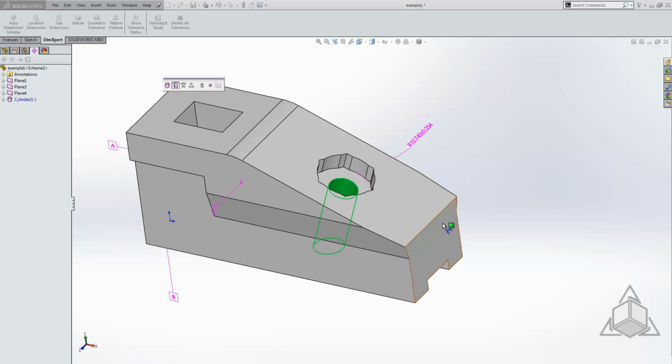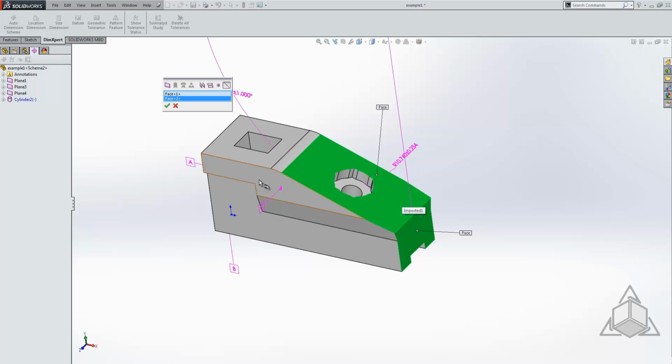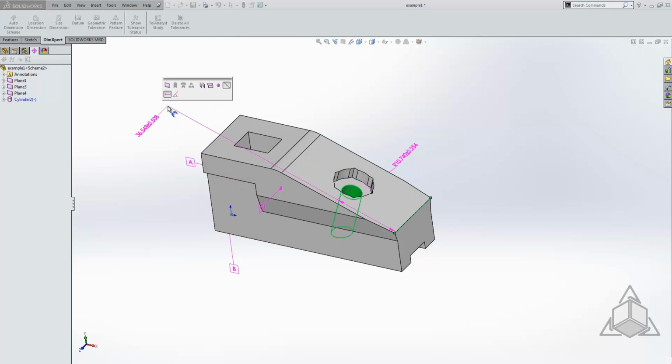So I'll start out by picking this face, and here's where we could put an angular dimension in, but that's not really what we're looking for the sake of our example. So I'm going to tell it that I want to have it recognize an edge. So I'm going to create an intersection line. And the other plane, or planar face in this case, is going to be this face. And once I accept this, you can see that the dimension now understands where that edge is.